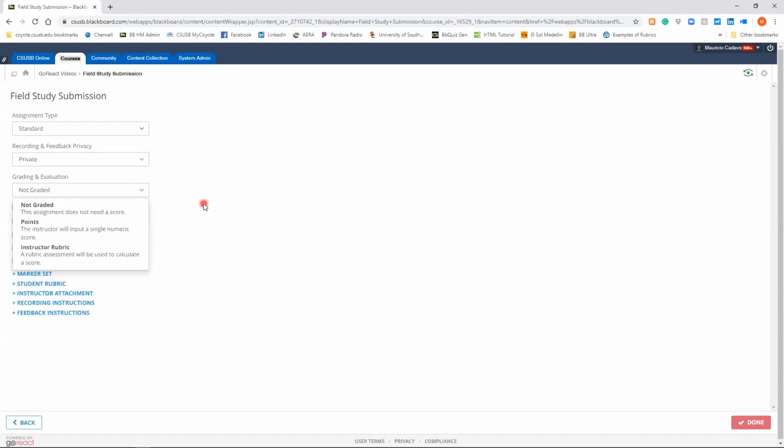Okay, and remember that the assignment in Blackboard, I said that it was going to be graded. If I put that it is not graded, that means that there is not going to be an option within GoReact to be able to do the grade, because it's already set at 25. So it doesn't make sense to put graded there and then not graded here.